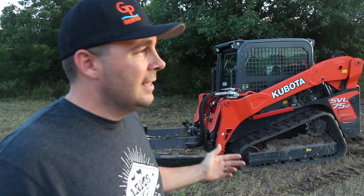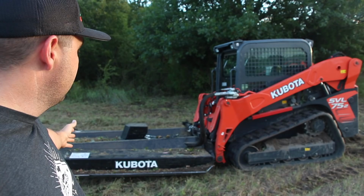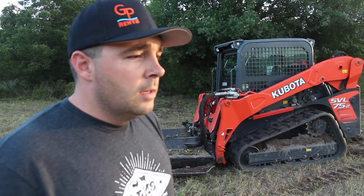This is a Kubota skid steer. It's the SVL75-2 with brush cutter attached to the front. And this thing is amazing. The brush cutter, this piece right here, oh my gosh, guys. So this is a 75 horsepower cab model Kubota skid steer. And I did get it from GPRents in Davis, Oklahoma, which is a part of Great Plains Kubota. It's not mine, guys. Don't get confused.